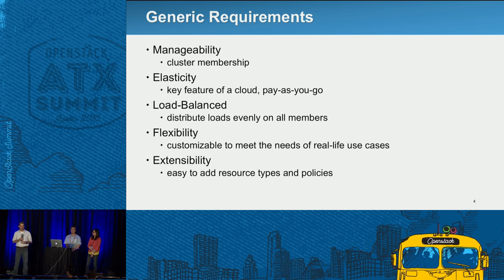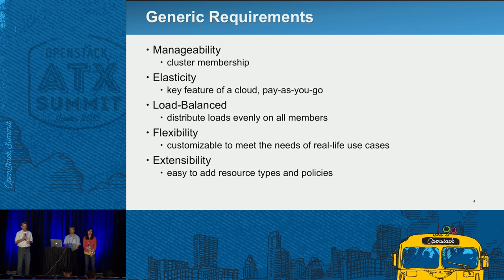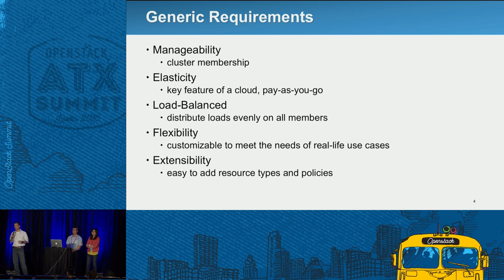Maybe when a lot of new load gets thrown at your application — say it's an e-commerce platform running Black Friday sales — maybe you need to expand horizontally to more nodes, or maybe the more economical thing is to change the size of those nodes or move them to a different I/O zone. Those choices wind up turning into dollar signs as well. We also think about flexibility in terms of what determines the cluster dynamics — maybe the best indicator isn't CPU utilization but something inside the application itself. And last, we want extensibility, because there are lots of types of different resources in OpenStack today and that set is ever-expanding, especially with containers becoming very prevalent.